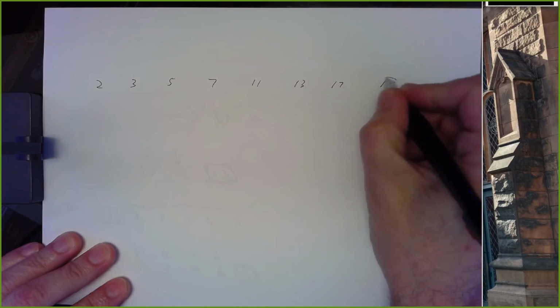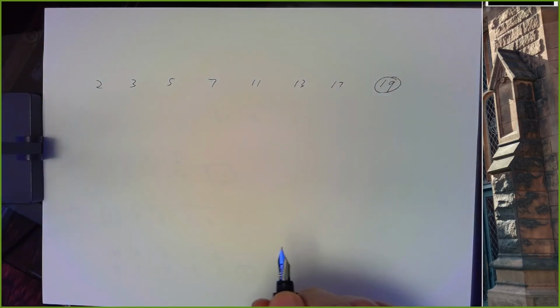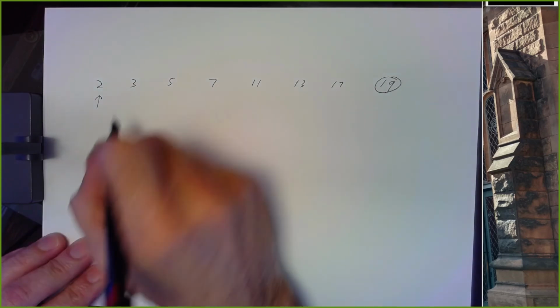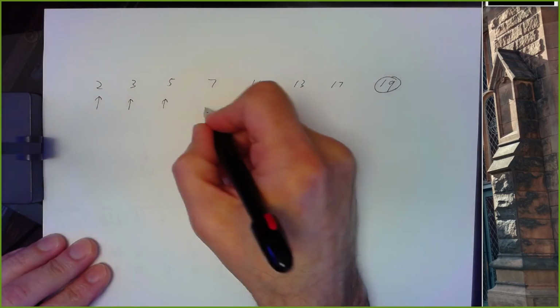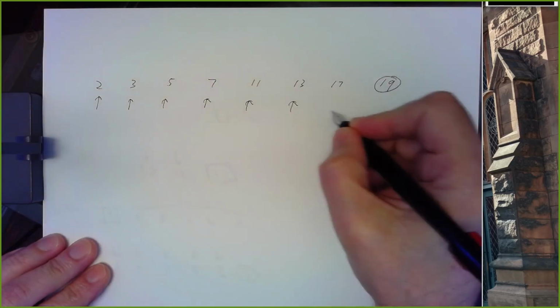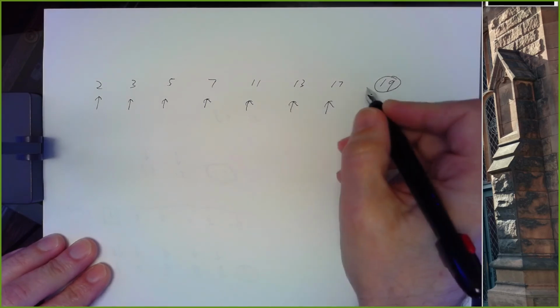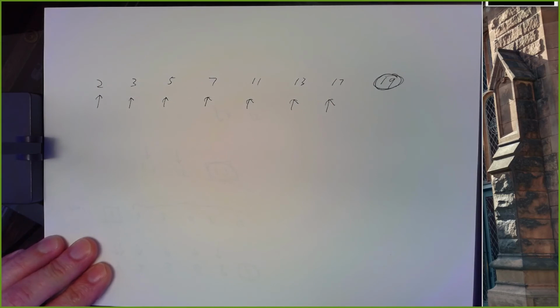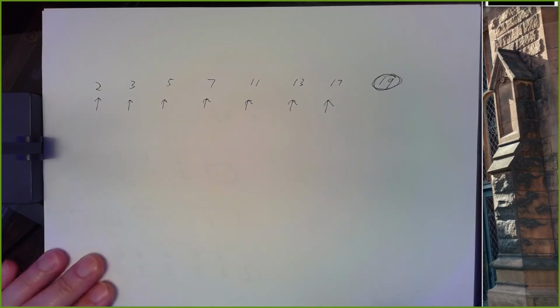So we'll start off with this being the pivot, and looking for things that are smaller than 19. This is fine, this is fine. All of these are going to be fine. We're going to run out of things, which tells us the 19 is in the correct spot. And now we split this into two subproblems.